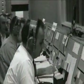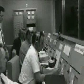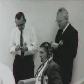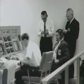I guess one of the most dramatic things to me in the whole history of the HOSC was the countdown demonstration test for 501, the first Saturn V. I think we ran that thing 5 times, trying to prove that we could really get that thing ready for launch. And it was really joyous in that place the day we got the countdown all the way to the liftoff signal. It was just a test. It wasn't a flight. But that was one of the most challenging things I think the HOSC ever really looked at. That crucial test was a tremendous step toward meeting the national goal on time.